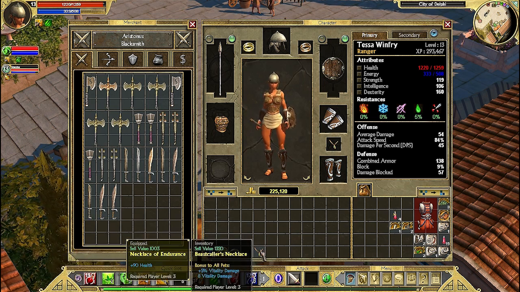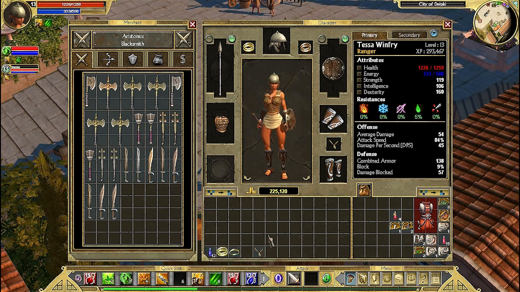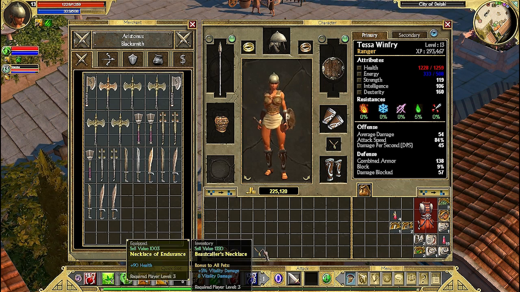What's your class called, by the way? Mine's an elementalist. I am the Ranger. Which is cool. I think that really fits. Oh, you can recover an item or recover a relic or charm.